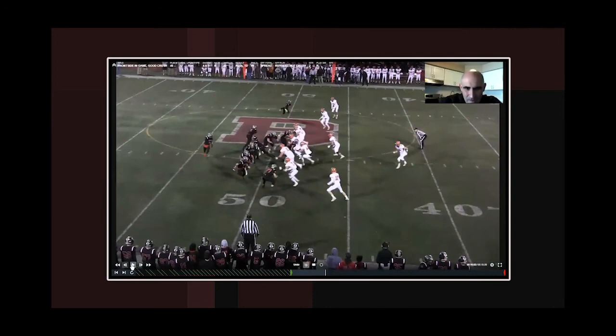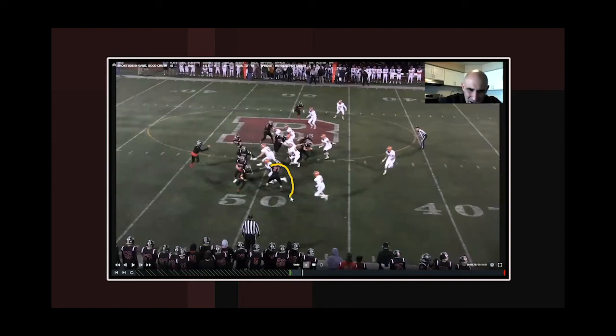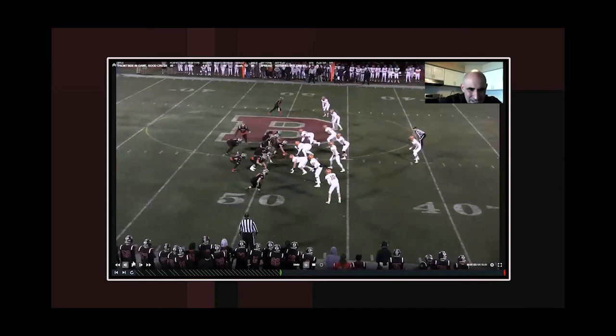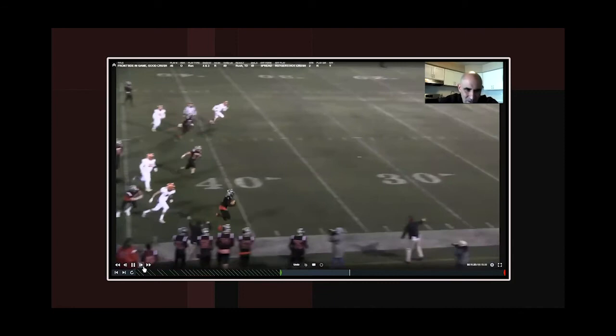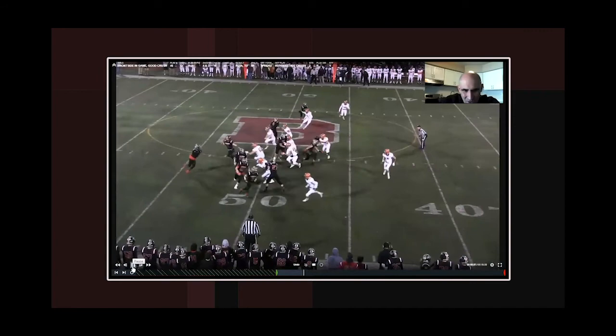So by aiming your head behind, okay, and not allowing him to come this way, you can get your job done. All right, again, the play side halfback takes his 60 degree. Okay, the man turns to cross his laser beam, so swing your tail and go park him on the bench, to the best of your ability, and a good pull by the front side tackle here as well, getting out in front.